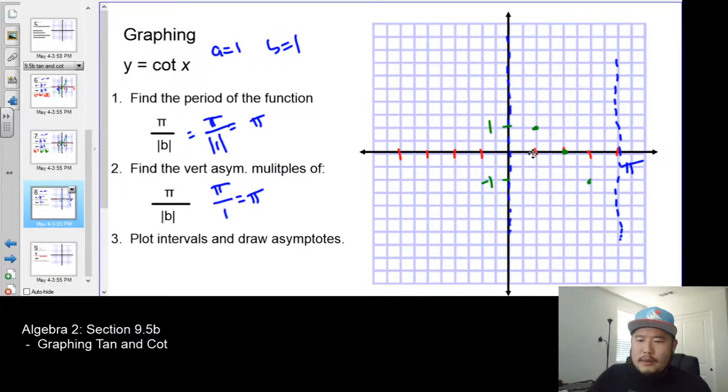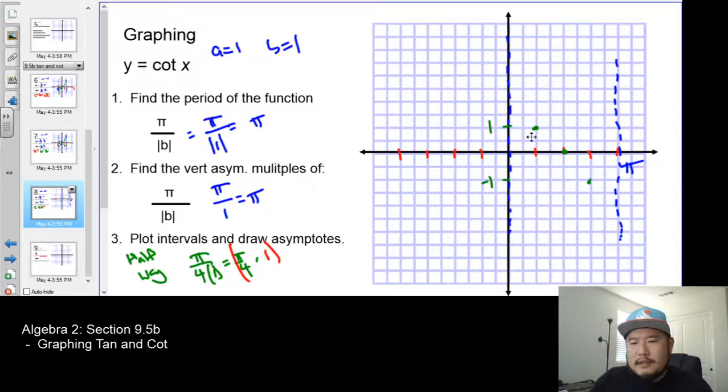Where exactly is this middle? Well, we could take pi, multiply it by 1/4, 1/2, etc. You'll know where that exactly is. But right here, we can go ahead instead. You could use the same thing and use pi over 4b to get the halfway point. So we have ourselves pi over 4, and then b is 1. So that gets us pi over 4. And then remember, it's comma a, which happens to be 1. Right, and that's our halfway point. So if we do take pi and multiply it by 1/4, that still gets us pi over 4 as well. So it works out nicely.